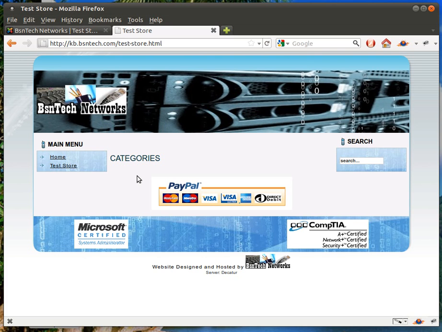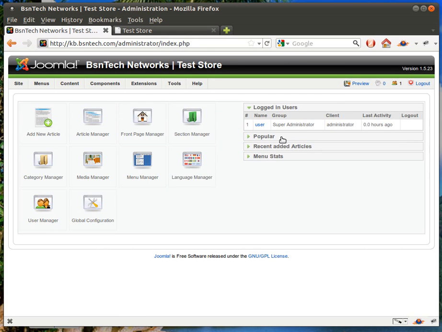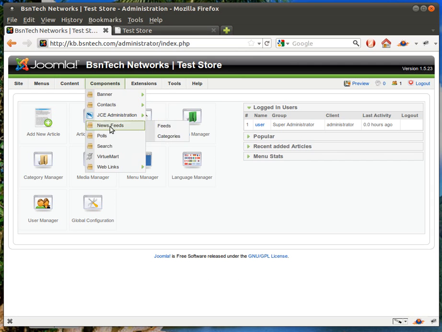You should have received a username and a password from us to log in to your website, and if you have not received that, let us know and we will get one created for you and send that off. You should then go to your website and log in. This is the login portal for your site, and this will control all aspects of the website that we have created for you, not just the e-commerce portion. But to get to the e-commerce portion, hover over Components and then go down and choose VirtueMart.